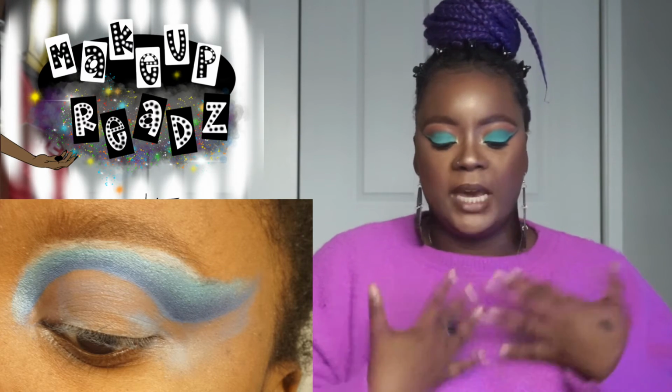But if you wanted it a little bit richer, I would advise that after you blend those two colors together, you go back in and add some more of that dark blue on there. And actually, I think I did that. I just don't think I took pictures of that. All right, so now we're at the point where we cut our crease and we've also made the shape.